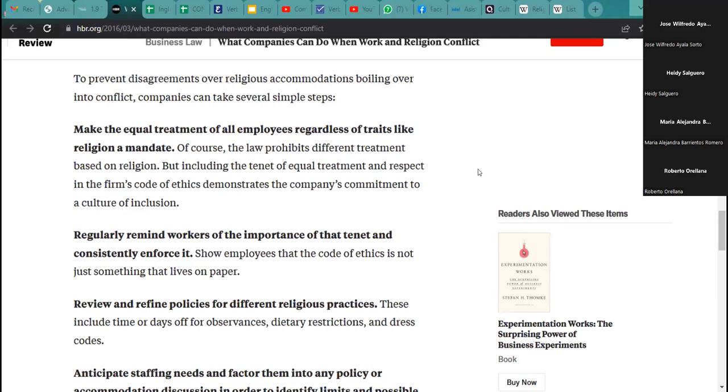Okay. And the second, that it's very important to put in practice what the paper says, not just say to the employees, the papers or the code of ethics says this. So that's important, yes. But it's much more important to put that in practice.